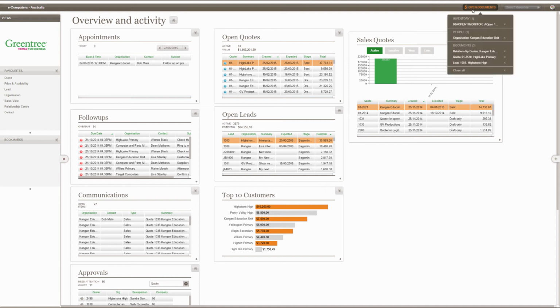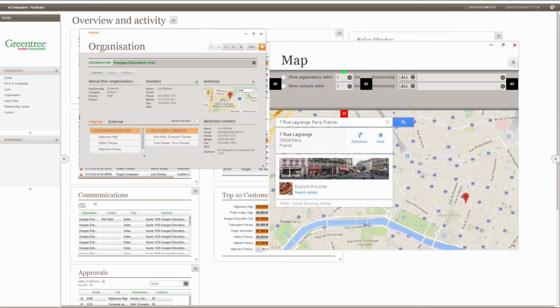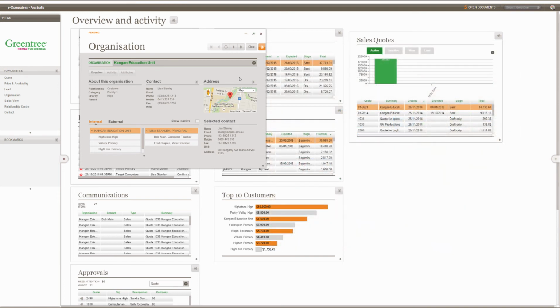When I drilled through into the contact or the organization screen, a small map that relates to the address was displayed. Very shortly, you'll be able to click on or tap to expand this into a larger map, which can then provide additional functionality such as detailed directions, as well as being able to see any other customers, suppliers, organizations, or other functions within a certain radius of where you are. And while we're on this topic, if you're authorized to do so, you'll be able to add or edit the details of the organization and contacts as well.